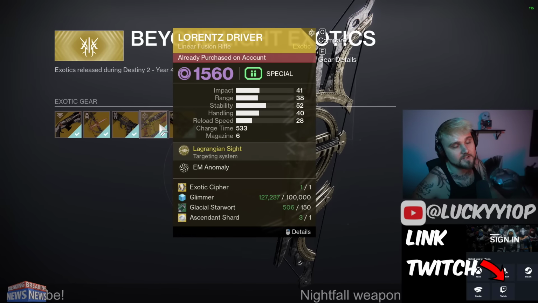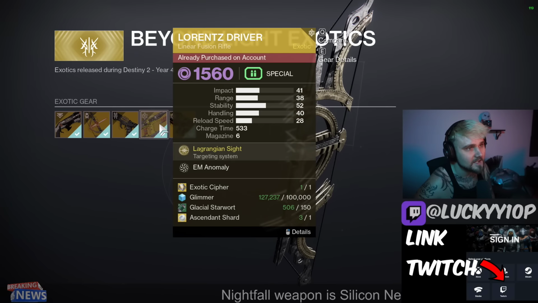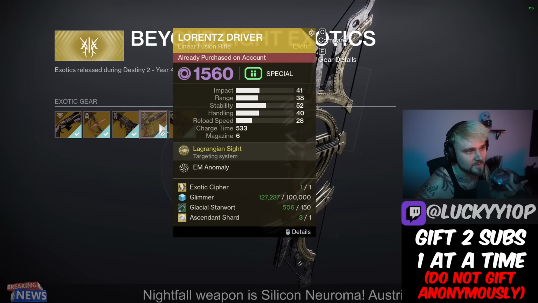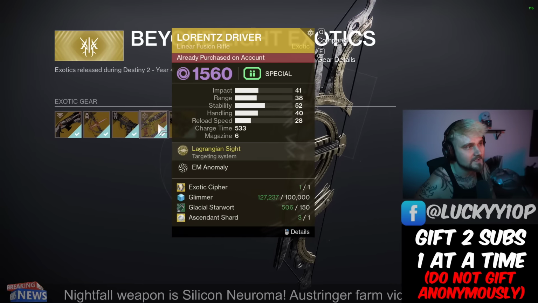Lawrence Driver still really good. They recently nerfed the body shot damage from it, but this thing has like aimbot, aim assist with controller especially, so definitely use this. Like, it's going to be so good. This thing is going to be an absolute tyrant in Trials, so probably S tier for that.